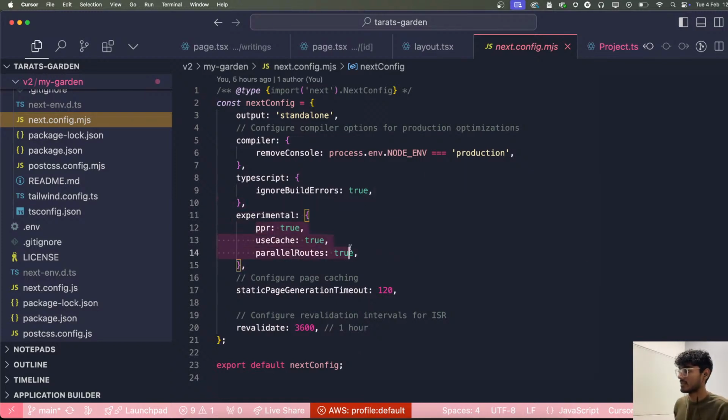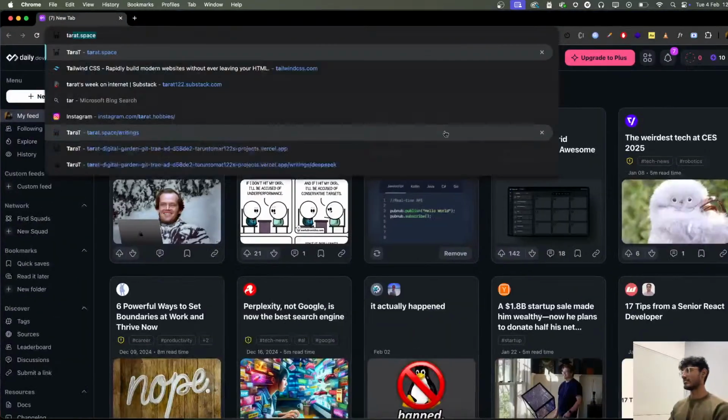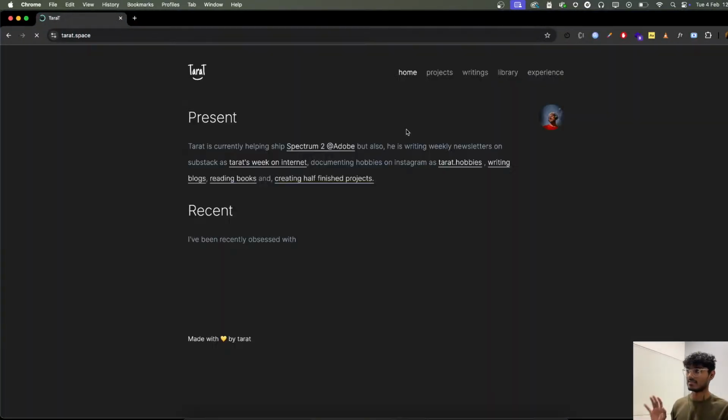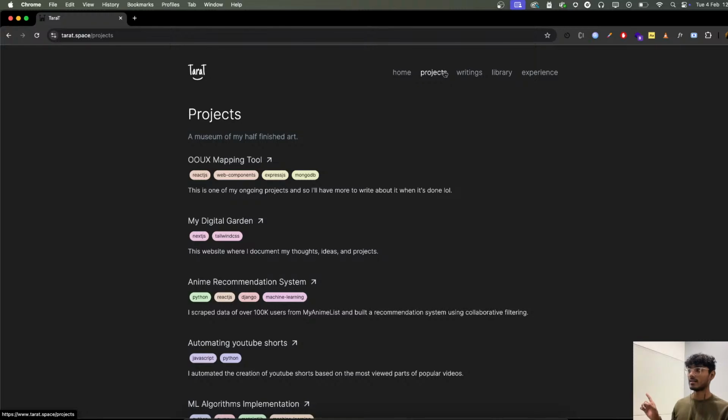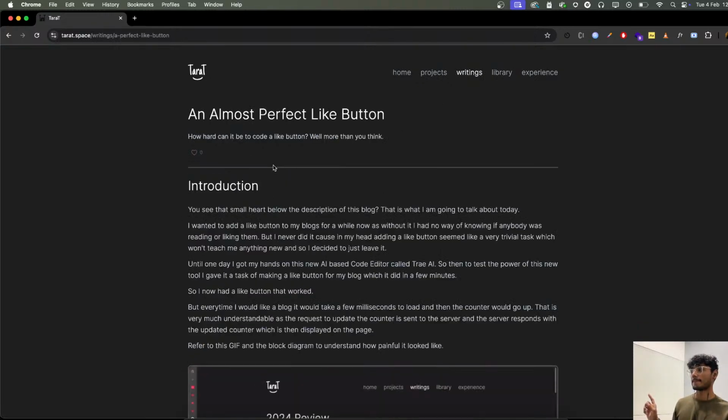I had to use 3 experimental things in Next.js: partial pre-rendering, use cache, and parallel routes. The crazy thing is that, yes, the website feels very fast, but I have a feeling that without using any of those things, I can still rebuild the website and it would feel, if not more than, as fast as it is right now, if I do that using the TanStack router.